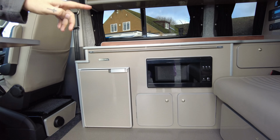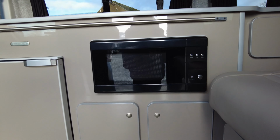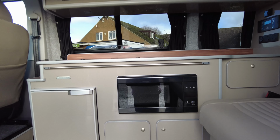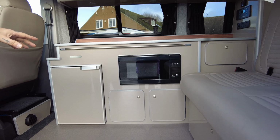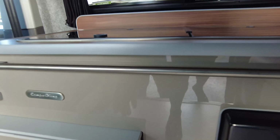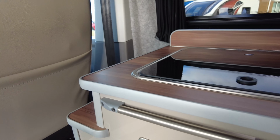and it's just a much more comfortable driving position. They've swapped the grill out for a microwave, so that's an automotive microwave, so it's cushioned in and fitted properly, so it won't rattle or squeak or bang, and it's nice and comfortably mounted into that position. Fridge freezer is a little bit further forward, and then the table that we've seen in the back actually sits onto that rail just underneath where the hob and sink are.